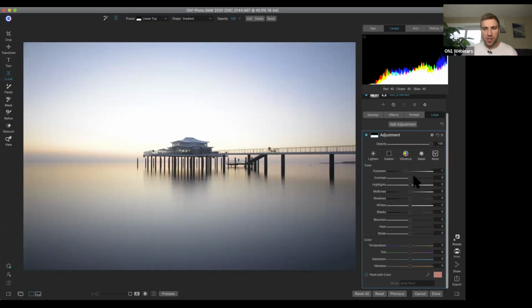Now with the local adjustment, I can modify any of these different settings in here. So I'm gonna actually pull back on my color, and that's gonna add a nice soft blue within my foreground. So now if I turn this local adjustment off and on, I think that's already an interesting foreground, and we haven't done anything but add a local adjustment and I think I did a camera profile. But that's two things on the shot that I've done, and it already looks like a more interesting image.